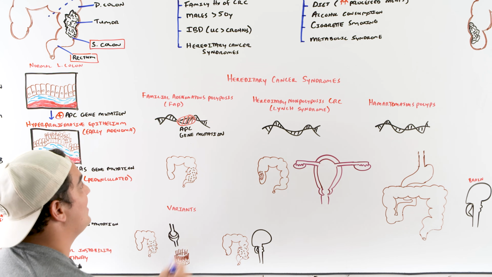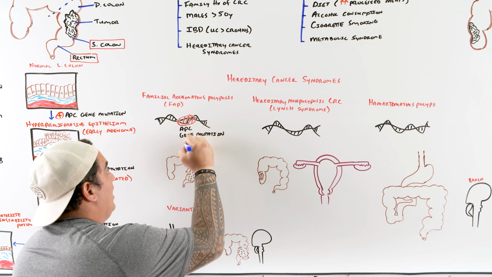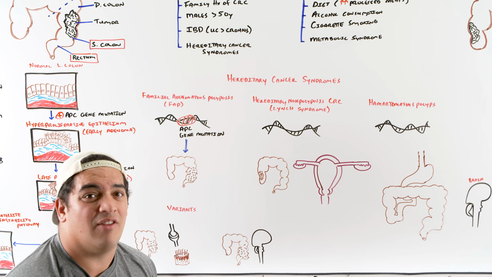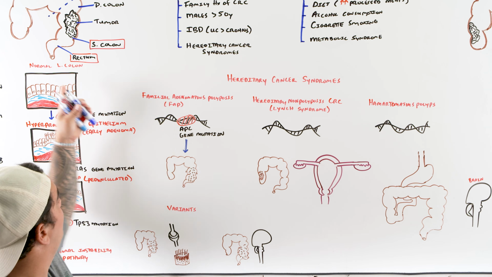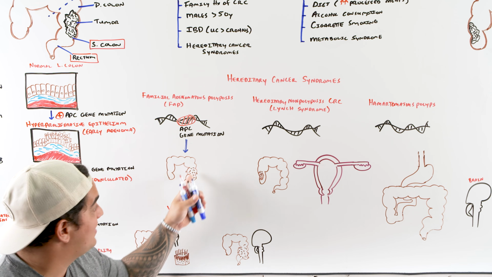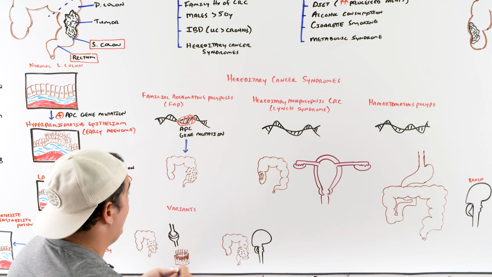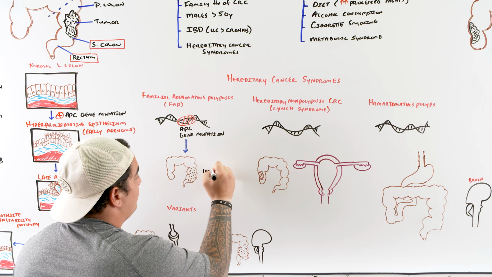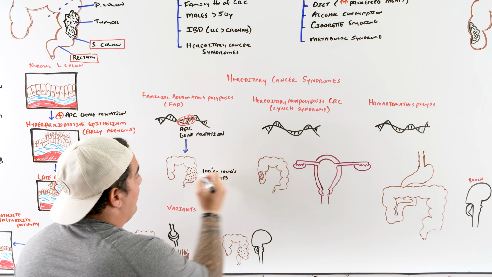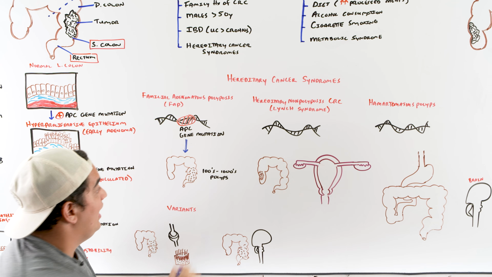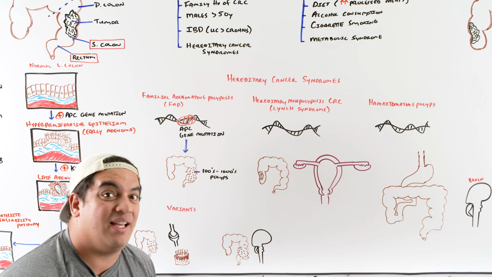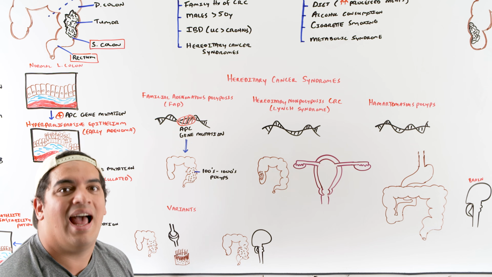What happens is that these patients develop, and I'm not kidding, guys, hundreds upon thousands of polyps. And where do APC gene mutation carcinomas or tumors usually appear? In the left side. So these patients usually get hundreds to thousands of polyps within the left colon. Now, if you get hundreds to thousands of polyps within the colon, guess what? These adenomatous polyps, can they convert and become carcinomas? Absolutely.